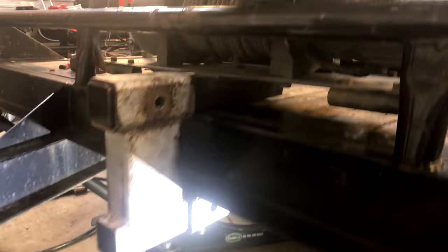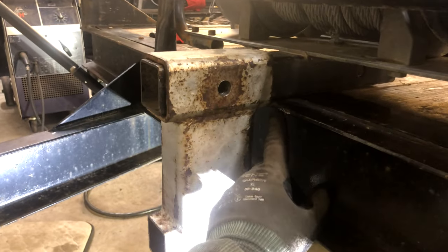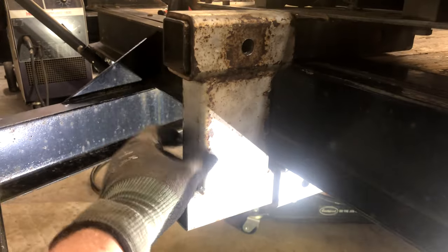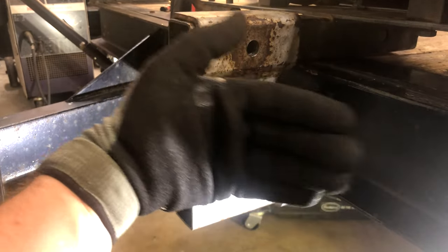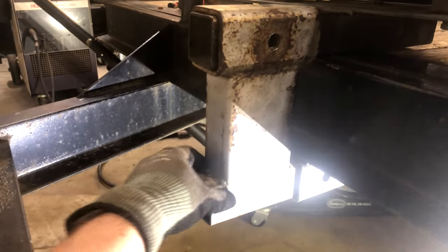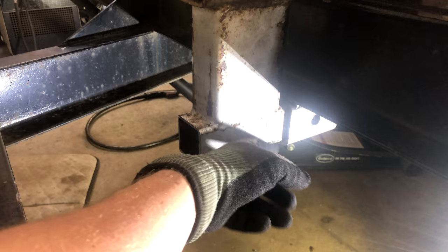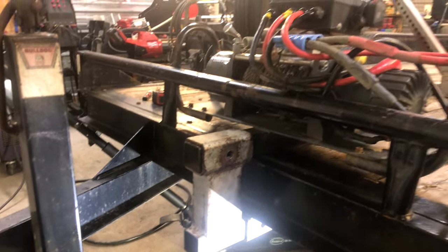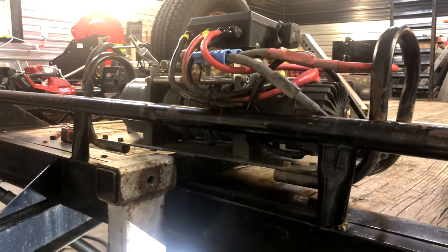And then it's pretty tight tolerances here. That's actually sitting right on the bottom there, and this guy is gonna push right up against it, so that's gonna be a pretty solid unit as far as directional pull that way. It's the side-to-side twists that might do us in down here, but I can always put a faceplate on that if I have an issue there. But I'm gonna weld that up and be good to go.